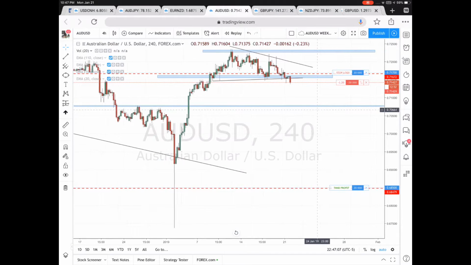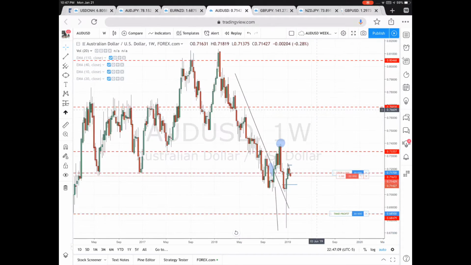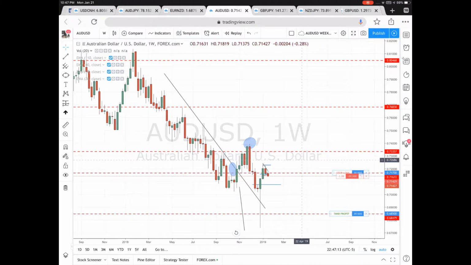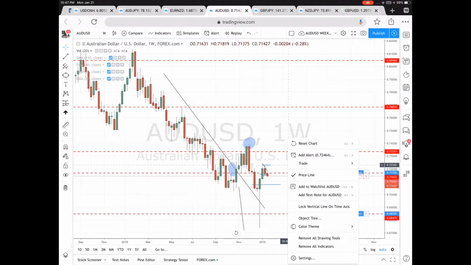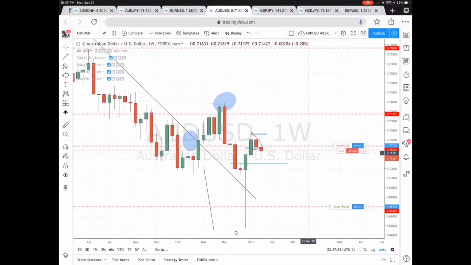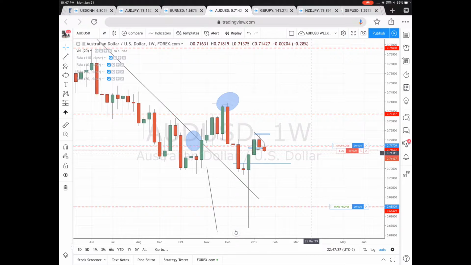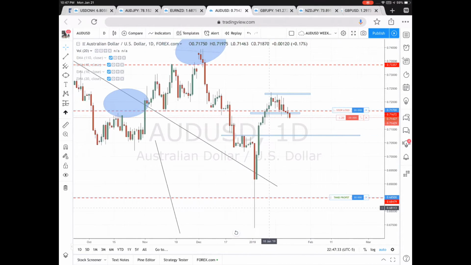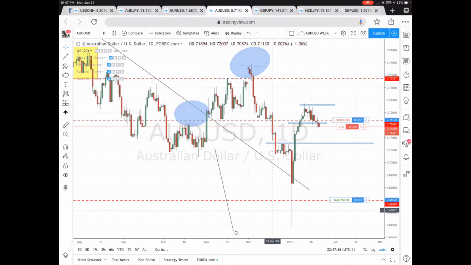Of course, on a bigger time frame, which is also very important to do, if you guys take a look right here, the market had actually pulled back completely to the top right here. And if you look at this zone right here that I had marked off for you guys, 72.30 that I was telling you guys, very important zone, right? You can see the head and shoulder pattern over here on the weekly as well that's formed. It becomes a little bit more imminent on a D1. So that's pretty much the simplicity of it all.